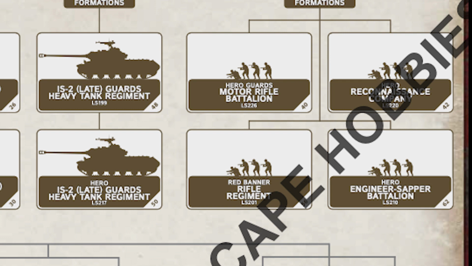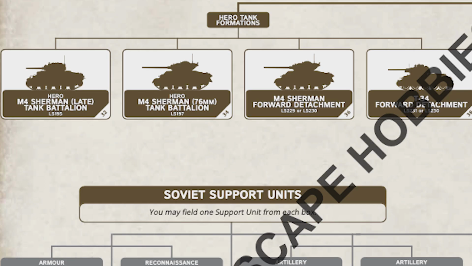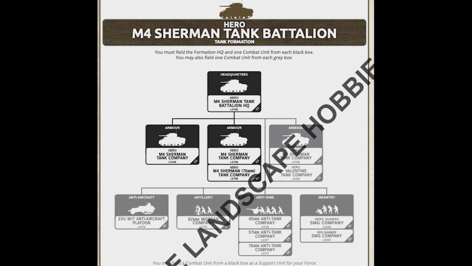And then there's a huge variety of Sherman tanks. Okay, as most of my viewers are likely amateur war historians, this should not be too much of a surprise. But here we finally have it, the M4 Sherman in Russian service. And this constitutes a big part of the additions to the book. Hero and regular formations are all provided surrounding the use of the M4.